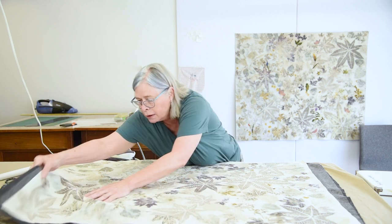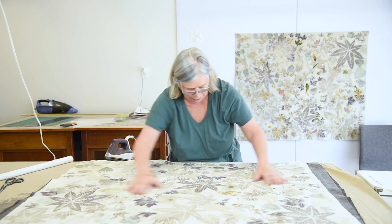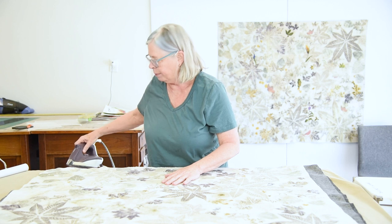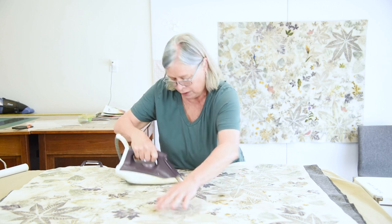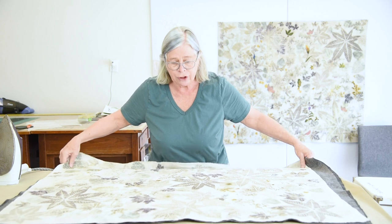So I'm going to smooth that out. You can see it's a little bit of a workout. And all right, excellent. The parchment paper, good idea. We're working on this all the time, aren't we? Okay, now though, we're not finished. So I have plenty of steam in my iron, don't I? So, serious now. I'm going to start in the middle and I'm not just pressing like you'd press a shirt. I'm going to steam it and I'm going to let my hand lead. So I'm actually going to pull this a little bit closer so I can reach it.